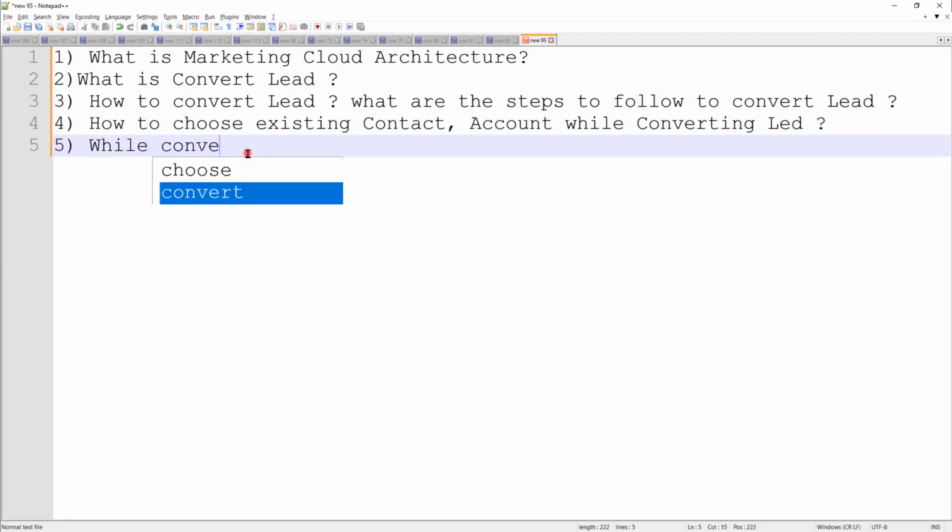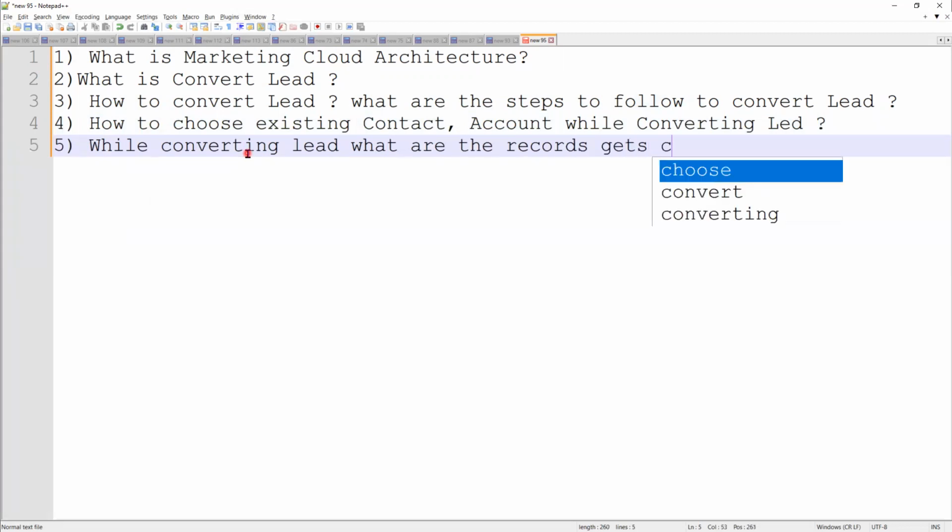While converting a lead, what records get created in Salesforce?